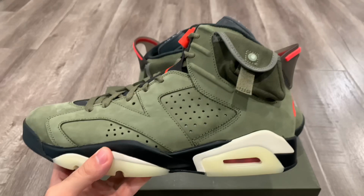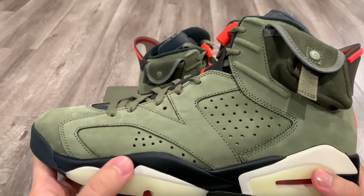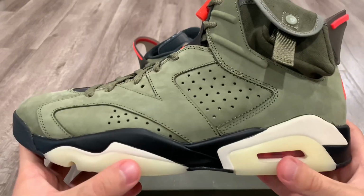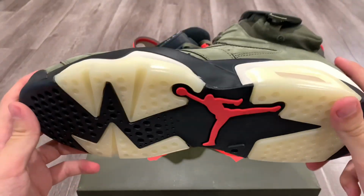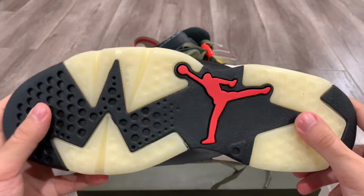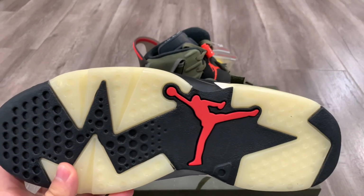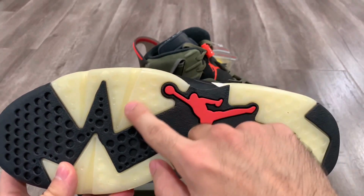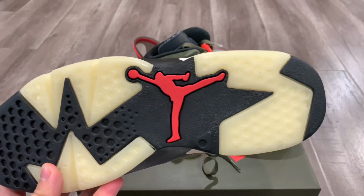As I mentioned, the entire upper is suede. However, the midsole is this combination of black, cream, and the translucent glow-in-the-dark color all in one. Taking a look at the outsole itself, again, we have the black and translucent outsole with the red Jumpman logo. Now these parts are gonna glow in the dark, and I'll show you guys that towards the end of this video, so please stay tuned for that.